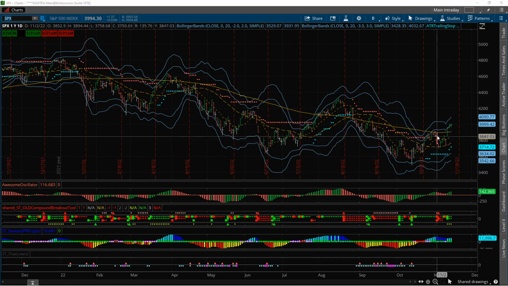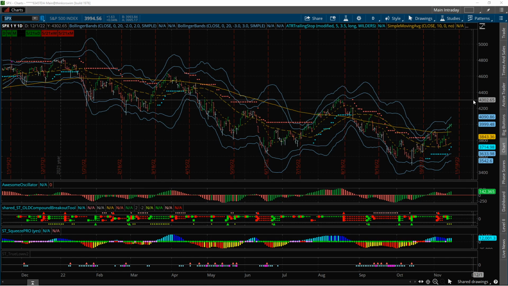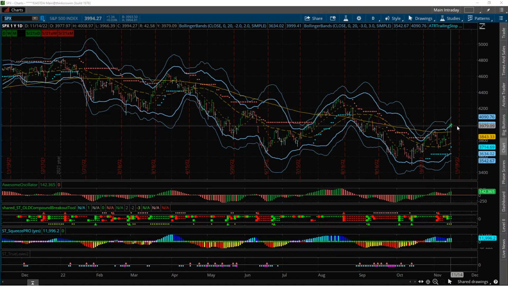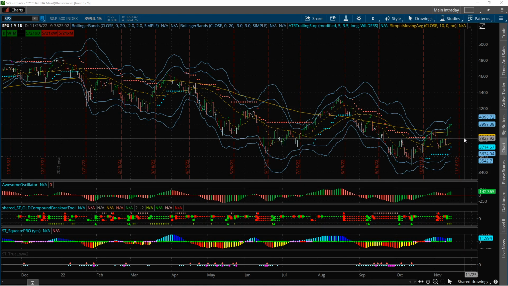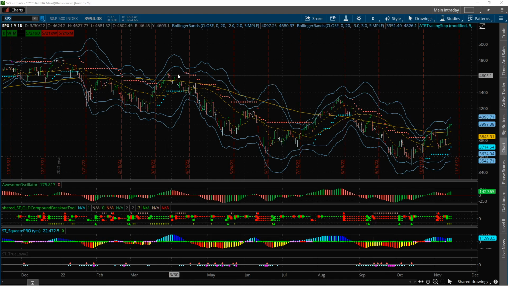And so now we're breaking back above this level on CPI, and the question is, is it actually going to hold and maintain? Or do we start to maybe fail here at 4,000 and consolidate and give it back? Now keep in mind, it might just be a short break like we saw here or back here.